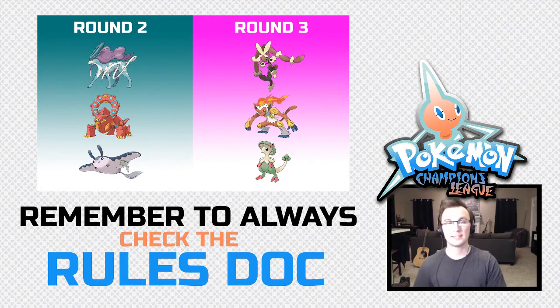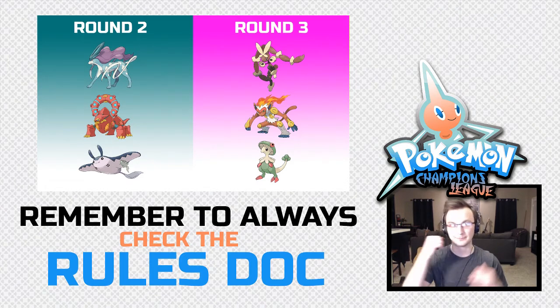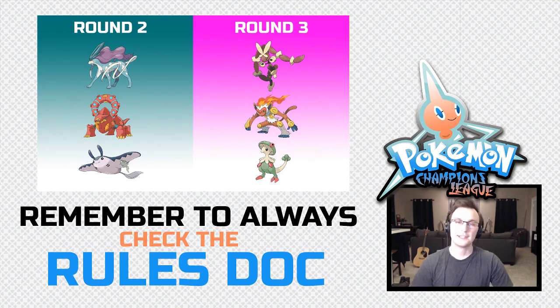And then if it comes back to me again in round 3, I'm prioritizing fighting types. I want Mega Lopunny, Infernape, or Breloom. I want something that's a fast or with priority fighting type. This is important because if you, for instance, only gave me the left side here and just gave me Suicune, Volcanion, or Mantine, I would be stuck in this awkward position.